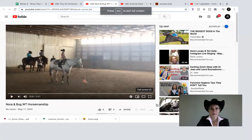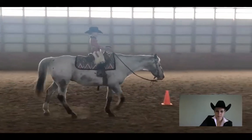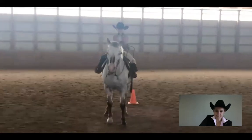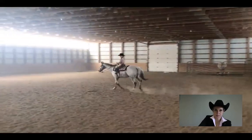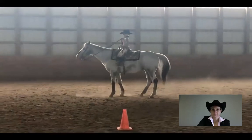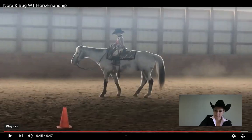Next exhibitor is Nora. Good position, good walk. Plus half. Correct 90 — net a zero for that. Also laying out this pattern really nice. Maybe leaning a touch to the left here in the jog — it's still a plus half, especially at this level. Reins could be a touch shorter there. That's exactly four steps. Plus half on the backup. Three on the F and E. So we've got a total score of 74 and a half for that run.